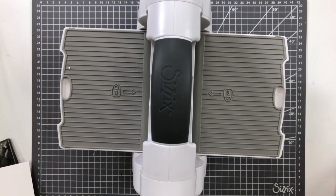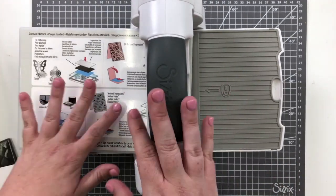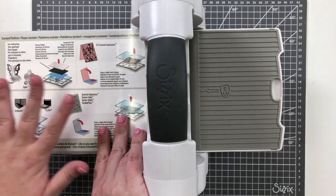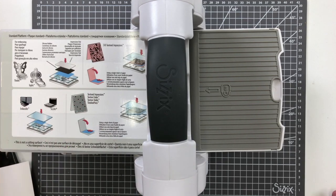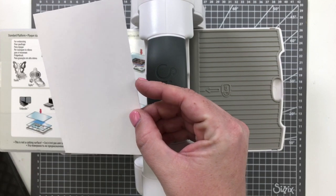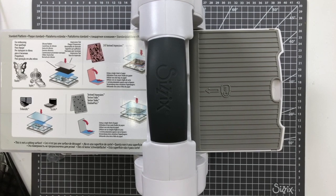So with 3D adhesive, 3D embossing, you're going to work off whatever platform you're going to follow the instructions for 3D texture impression. I know I only need this platform and one cutting pad. I am going to take my paper and I've got a water spritzer, and I'm going to wet both sides of my paper real quick off to the side. You want to make sure that you're really getting that paper pretty wet, not soaking wet, but you definitely want it to break the fibers open, because if you don't add enough water, it will tear the paper.